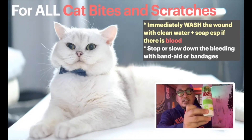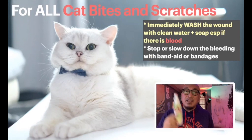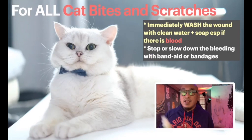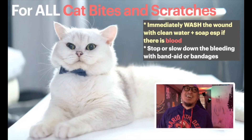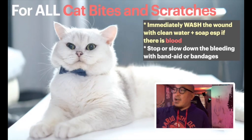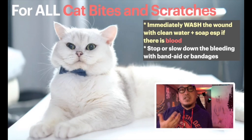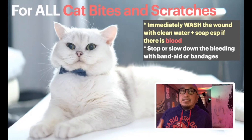I did something a bit unusual when I got bitten by Coco. I used a product called Iozine — it's actually a wound spray for cats. I originally bought it for my cats in case they bit each other, but I used it on myself. It's made by Papi, and it's antibacterial, antifungal, and antiviral. I felt it was safe enough. It didn't sting at all — actually the alcohol was more painful. After that I got a bandage and a band-aid, and that's how I treated it.